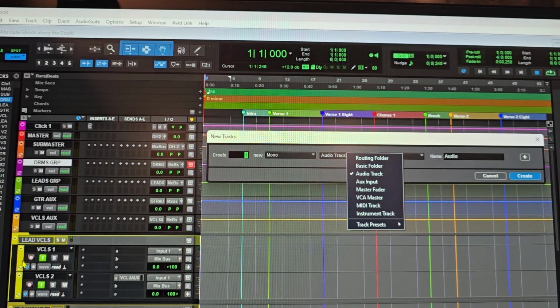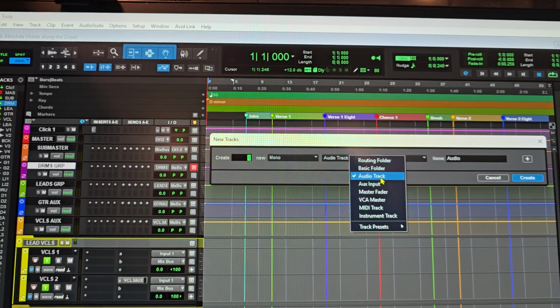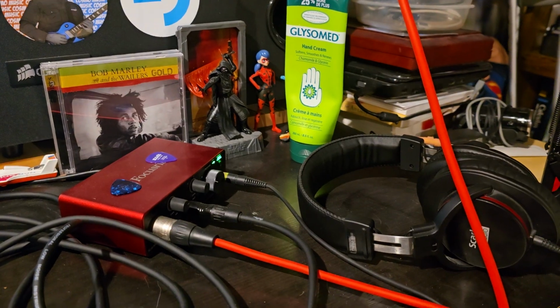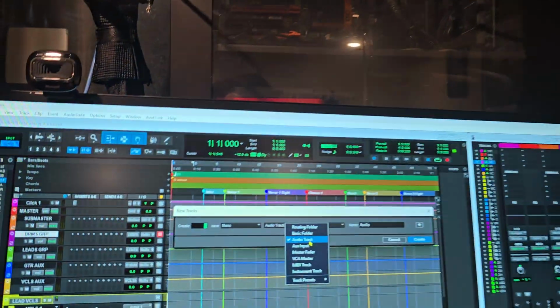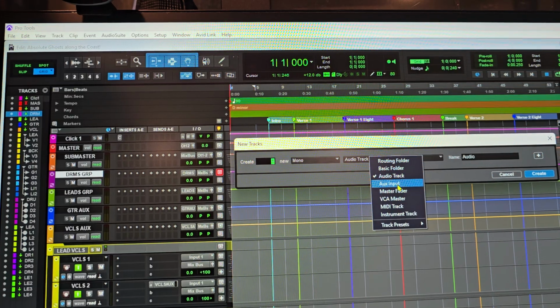So these over here are folders I made: lead vocals and guitars and stuff like that. You have your audio track, which is going to be your input coming from your mic and your instruments. So there's your audio track.